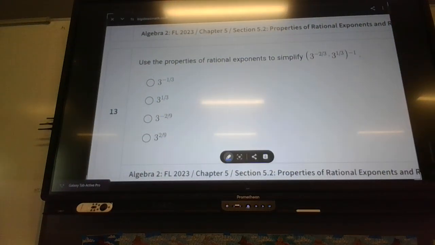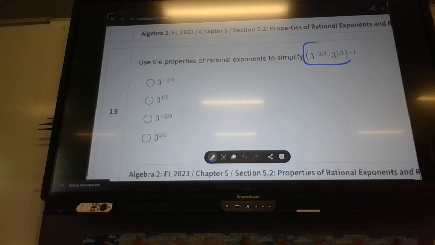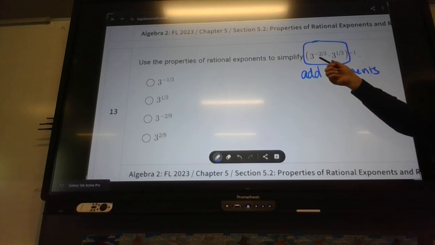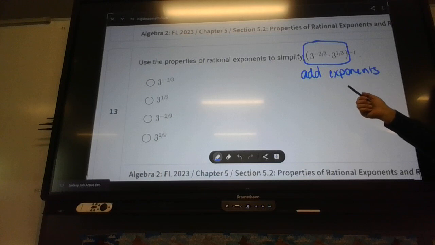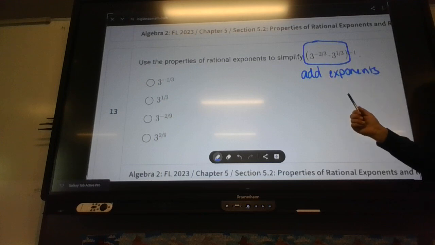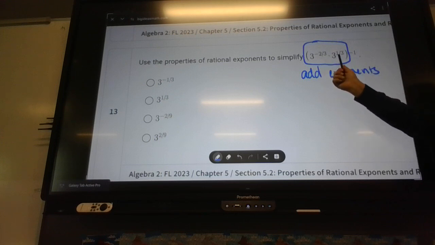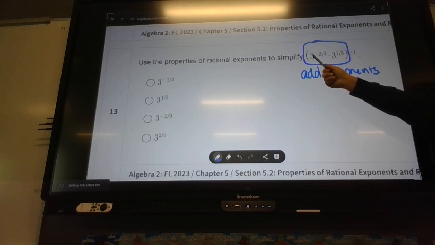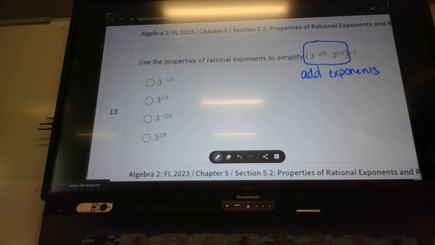Several right ways to go about this. I'm going to go ahead and add exponents because I see the same base. If you did this on paper, I'm curious to know how many people actually wrote 9 down. Because I'll see on a test question, a lot of students will add the exponents, but they will still write 9 down. But this is not 3 times 3. This is not a 3 at all. A 3 with this exponent is some sort of decimal. So this is a decimal times a decimal. There's no 9 here.